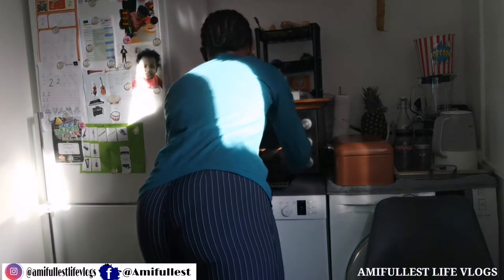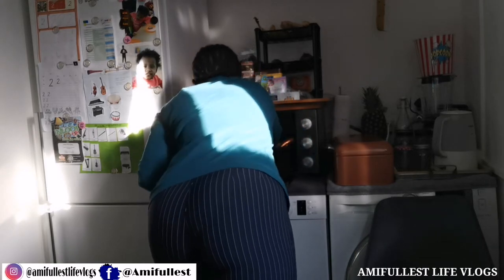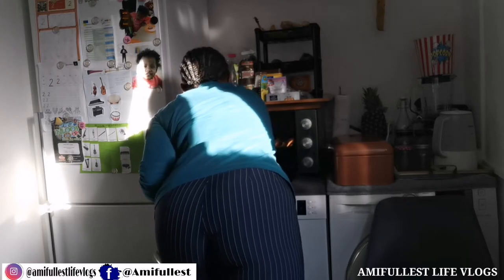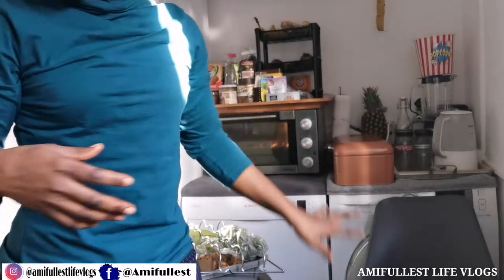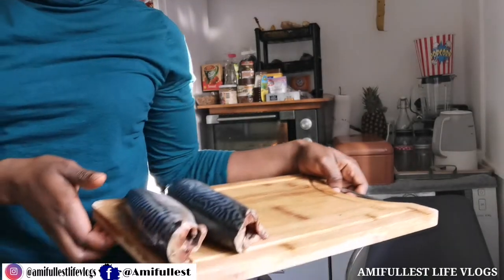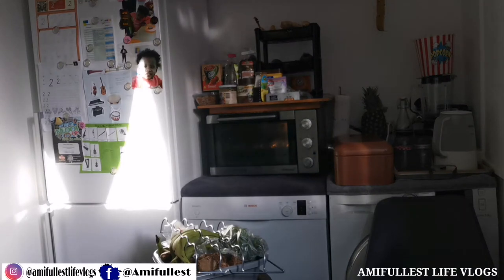And I'm just going to put this on the second floor. Push the fish, push it again so that it doesn't burn, so that it doesn't stick together, because I really do not like that. And now I'm just closing the oven, leaving that one. I'm going to put this one aside for now, till that one is done.